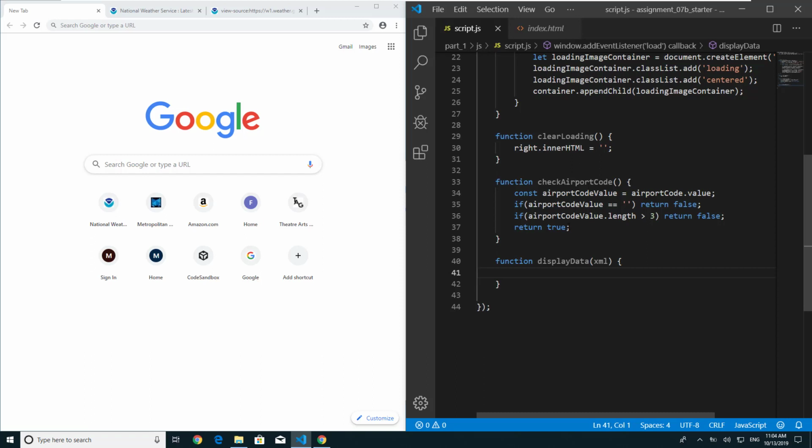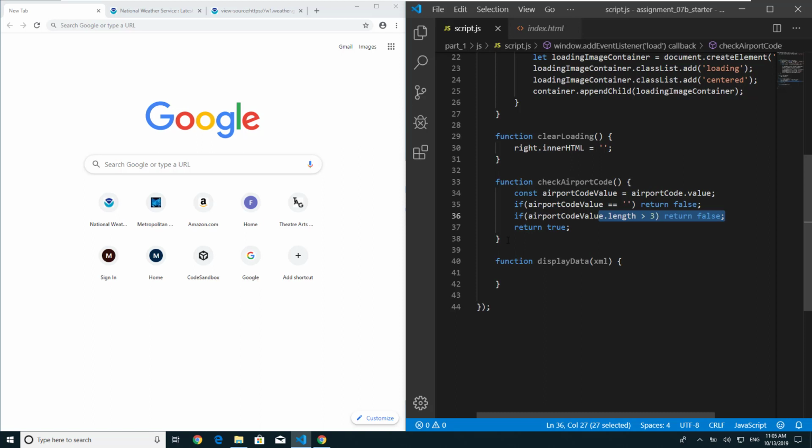The reason that this all can work is that when I enter check airport code, if airport code value is an empty string, I'm going to return false, and I'm going to exit the function. I won't execute any other code. If this is not an empty string, then I go down here, and if the length of the string is greater than 3 characters, then I return false, and I don't execute any other code.